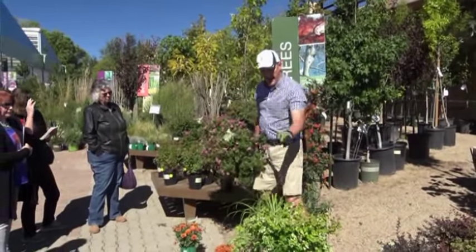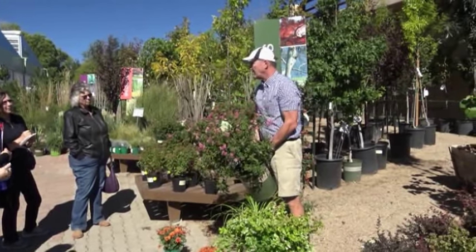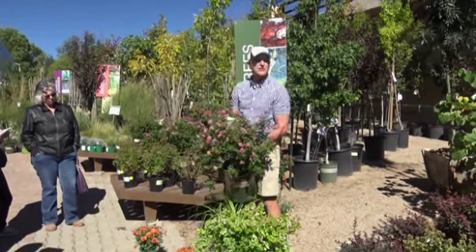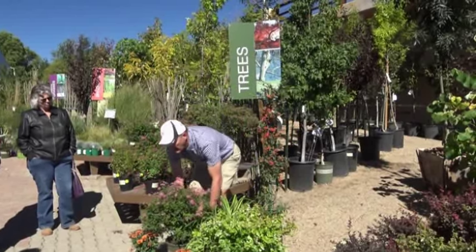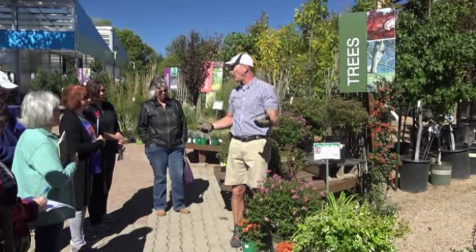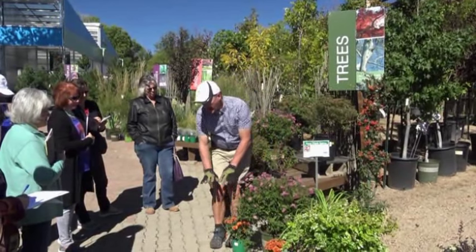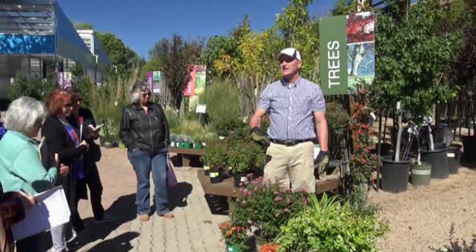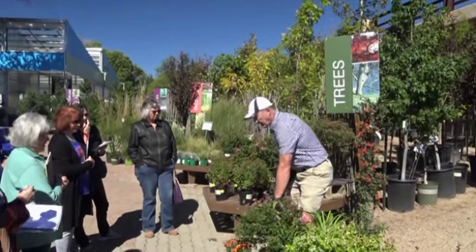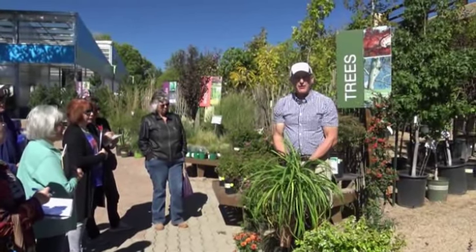Animals don't eat junipers, and they don't eat spirea either. This is Anthony Waterer spirea — it's been in bloom for three months, a crazy long bloom cycle. Mine has been in the ground five or six years, up about that tall, and I never prune it, hardly do anything to it. It just looks good in the yard by itself. Figure knee-high, kind of ball-shaped, blooming like this for months and months. It is deciduous — it'll lose its foliage, get a pretty gold color, and then come back next spring.